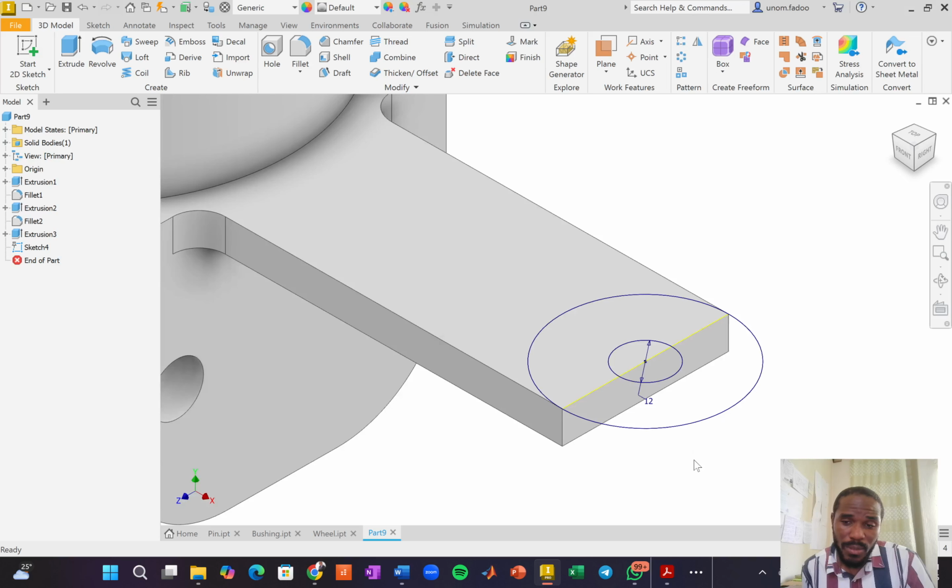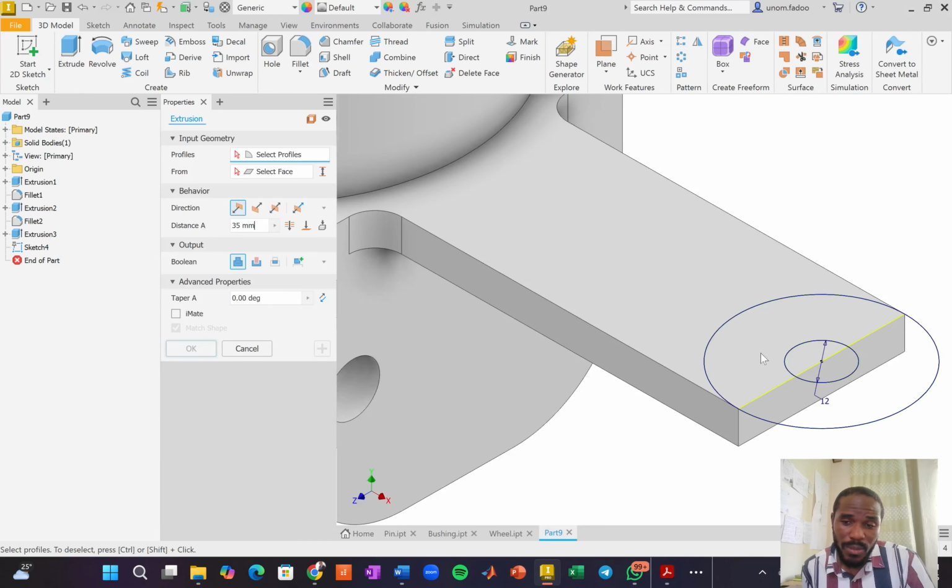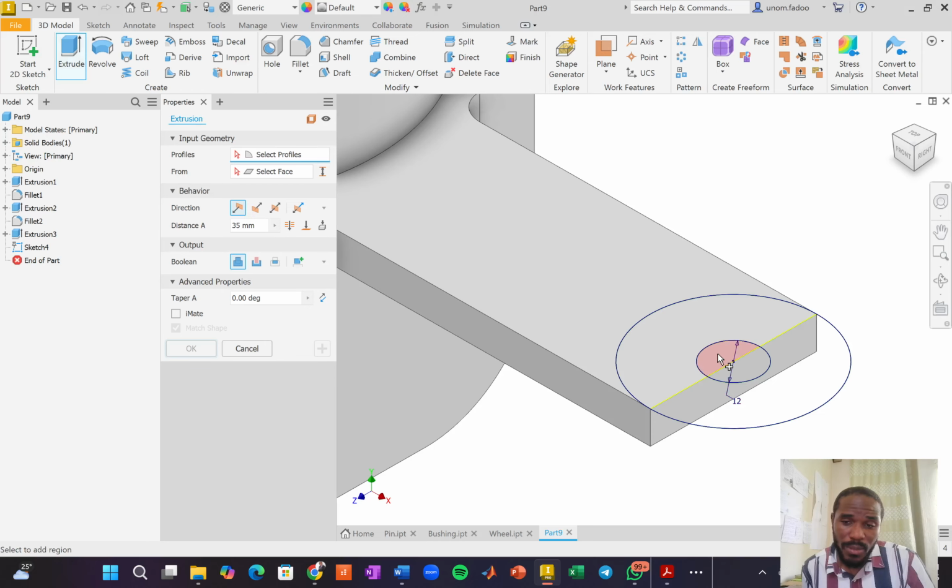Okay. So back here, do note that I want this part here to extend, but there's a portion here that must be cut. So I'm going to start with that one. I'm going to select the extrude tool. I will select just that portion there. But I do not want it to be another feature. I would rather want it to cut. So from the output options, the Boolean, I'm going to select cut, and I'm going to cut through all that is existing. I will apply. Okay, I'm going to apply that.